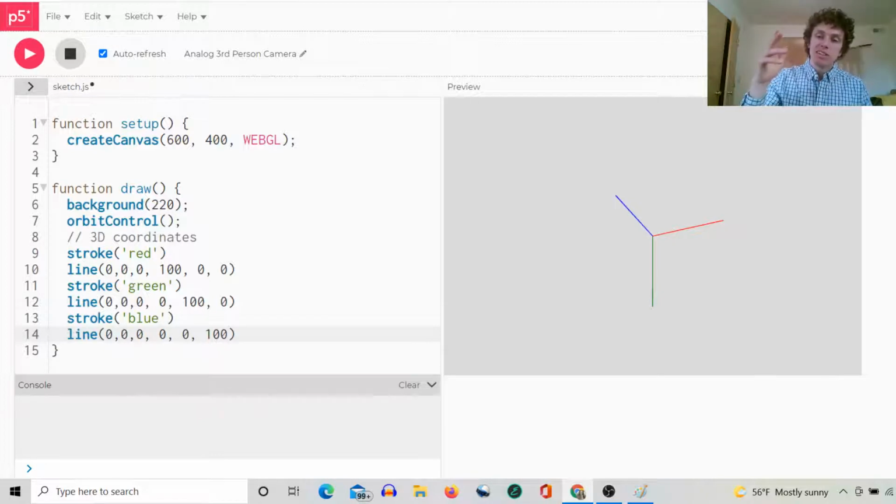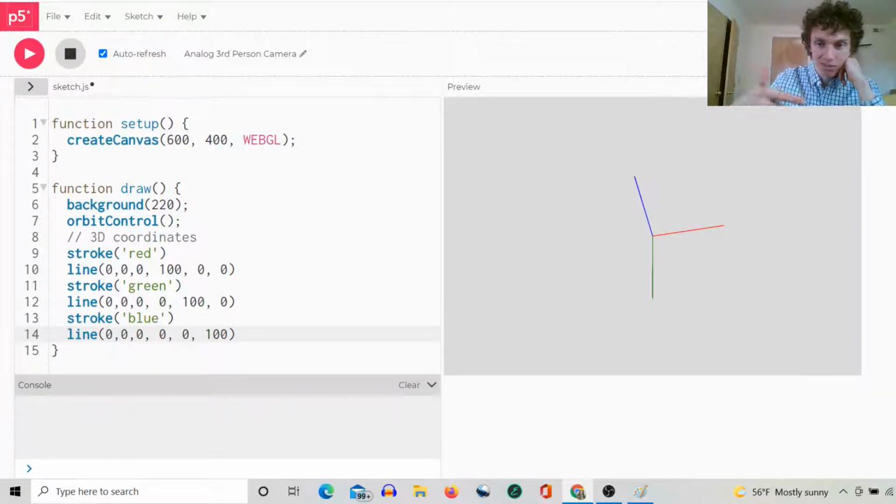Now it's also really weird that for some reason it's not a right-handed coordinate system, it's a left-handed coordinate system. If you're familiar with right-handed, left-handed coordinate systems, you point in one direction with your hand and then curl your fingers, and then your thumb points up. So this would be your coordinate system where this is X, this is Y, and this is Z. That's a right-handed coordinate system, but this is actually a left-handed coordinate system. For whatever reason, it's just something to keep in mind when working in p5 that that's the default.